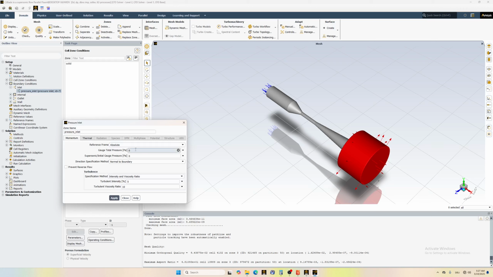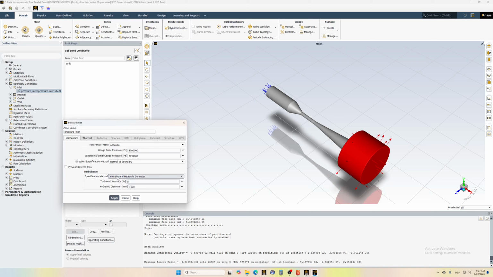The units are in Pascal, so I want to use like 30 bar. 30 bar means 3 million Pascal. Here we will put a supersonic initial pressure, just a smaller value than the total pressure. This is used just to initiate the flow, so don't worry about this value, just slightly less than the total pressure.